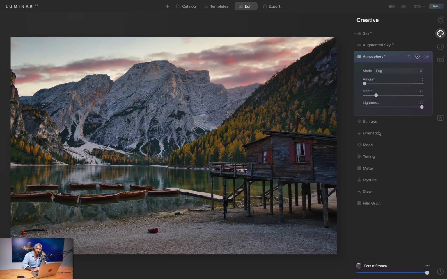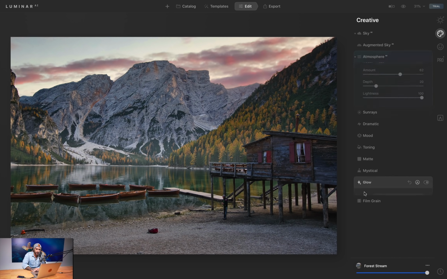Brand new is Atmosphere AI, and that adds fog or layered fog or mist or haze to your image, which is quite cool. Let's try it out. I go on haze and set the amount up. And as you can see now on the background here, in that area on the lake where the trees are in the distance, there's now some haze, but only there. As you can see, not on the house in the foreground. So the program sees exactly where the house is and where the lake is, where the mist or the haze is in that situation. So let's do it like this. Just a little bit like this.